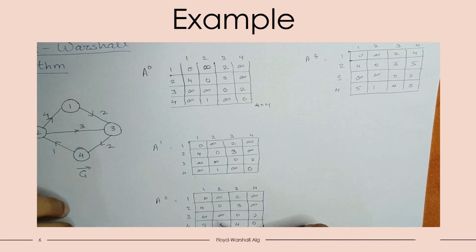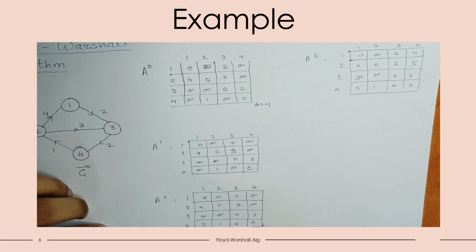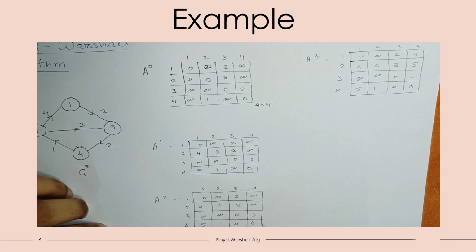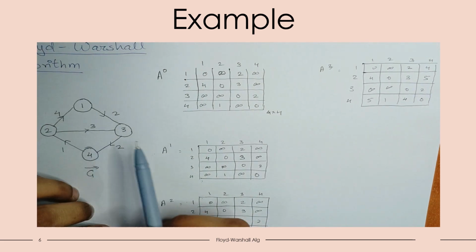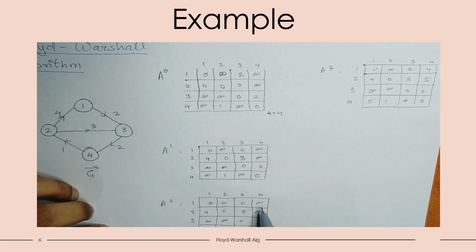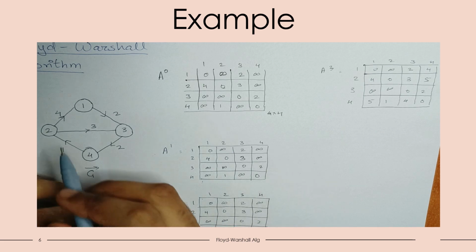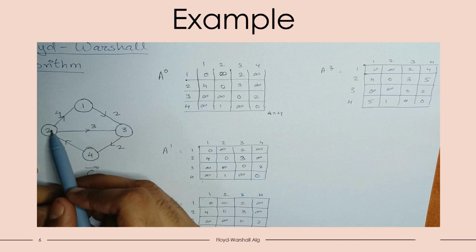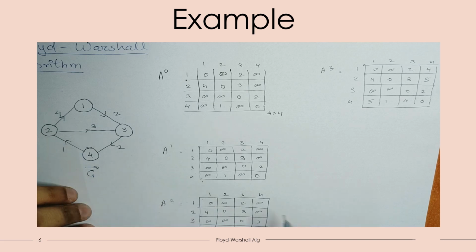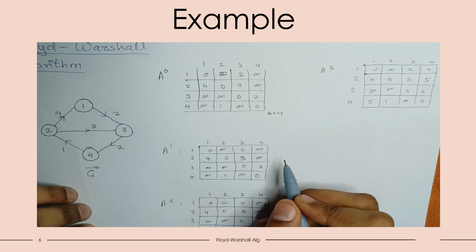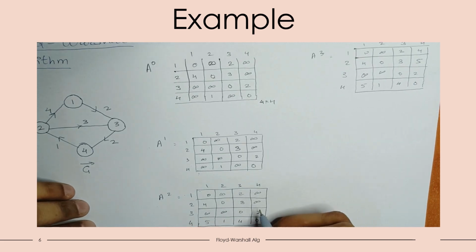Similarly, continuing in the same manner, we get A2, where in this matrix A2, we keep the intermediate vertex as 2, and the second row and second column will be fixed, and between every other pair of vertices, the traversing will be done via 2. So if we are traversing from 1 to 4, we consider the previous matrix also. 1 to 4 will be traversed via 2. 1 to 2 is infinity because there is no directed edge, and 2 to 4 there is again no directed edge, which is infinity. And also in the previous matrix A1, it was infinity, so we again assign it the value infinity here.